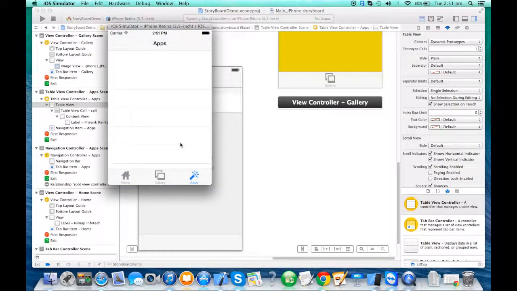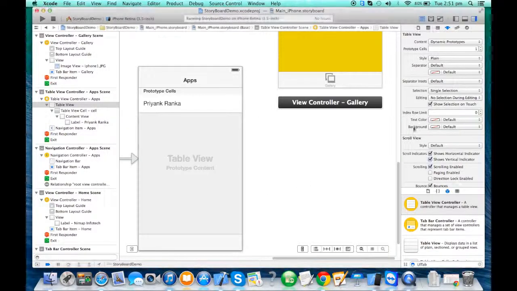You will find that the table got created, but there is no cell, because UI table view is dynamic and gets configured dynamically. You need to implement some callbacks. You need to mention how many sections there are. You need to mention how many rows, how the cell looks, right?